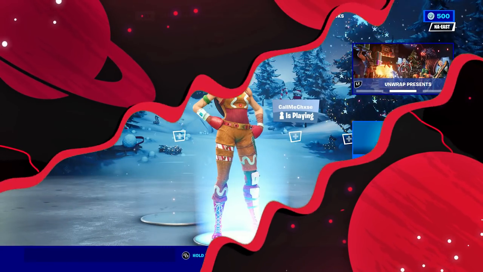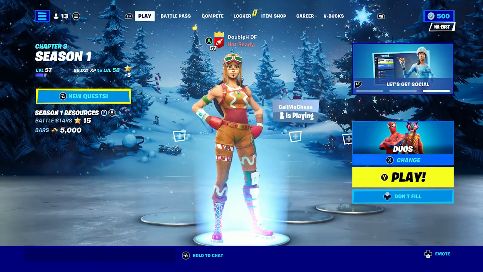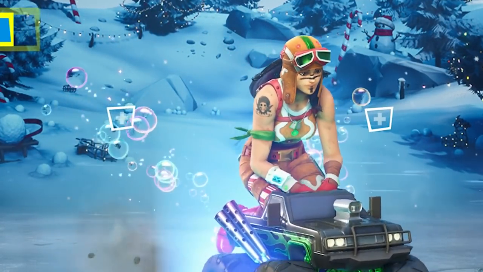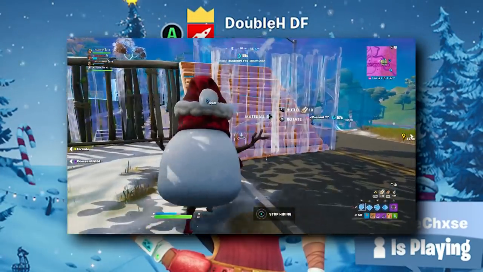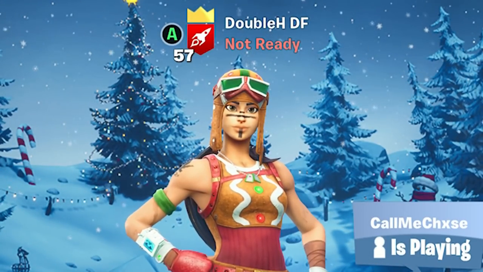What is good, YouTube? It's your boy Henry, aka DoubleH, DF, and I am back at it with yet another banger. In today's video, I got another Fortnite video. If you guys didn't already know, a couple years ago in Fortnite, they added this snowman item where you can hide in the snowman almost like a bush. You could walk around with it, run, build with it, but you can't shoot out of it until you actually get out of it. They actually returned with that item just a couple days ago.